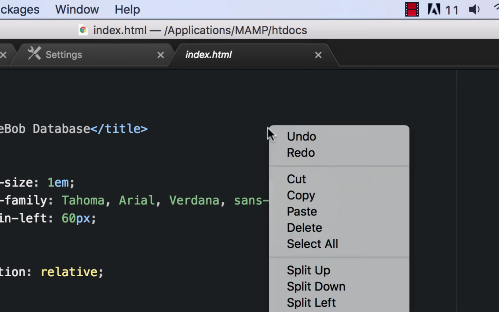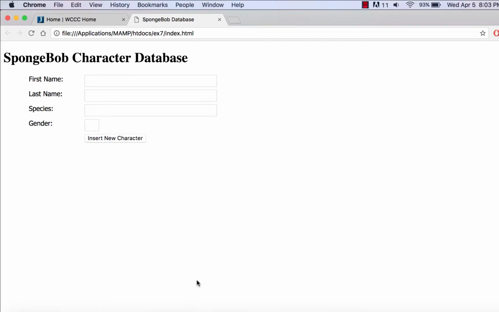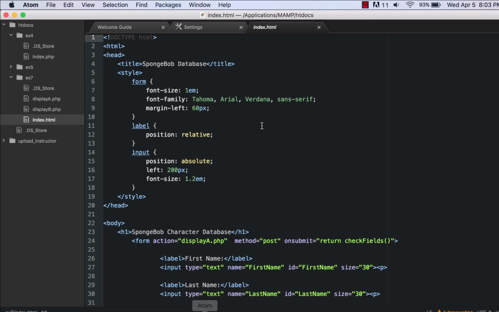So at any point I could just right click and say open in browser. There it is down there. And it could open up the file I'm working on in a browser. So I like it so far. So, it's pretty even with Brackets, but I'm going to give it a try since it works with Python and some other things that I've been working with. So I'm going to start with that.